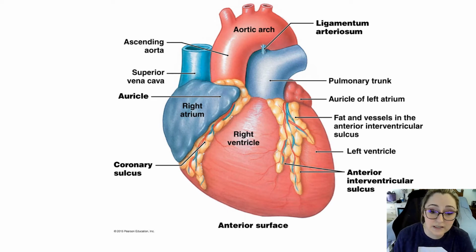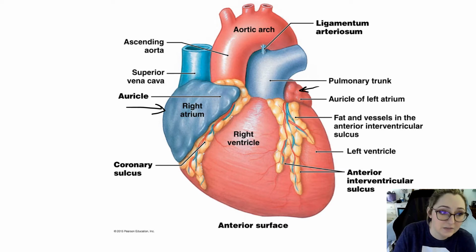So here's a nice diagram showing the heart all together. It's not cut in half or anything, and it is showing our auricles here and over here. Like I said, they look like little fatty ears to me, hanging off the top of the heart. You will notice that you do have fat surrounding the heart. You don't want too much fat, but it is important to have fat around your heart.